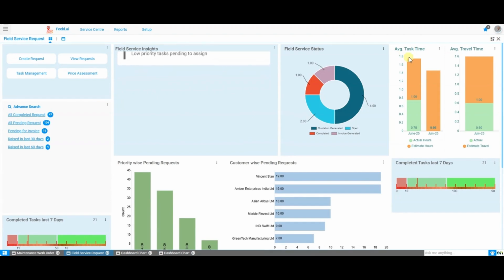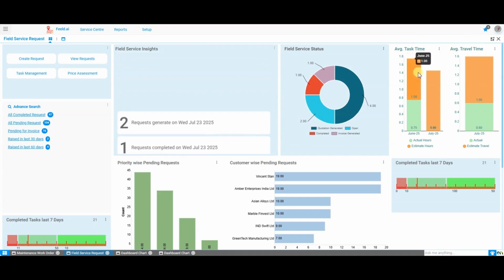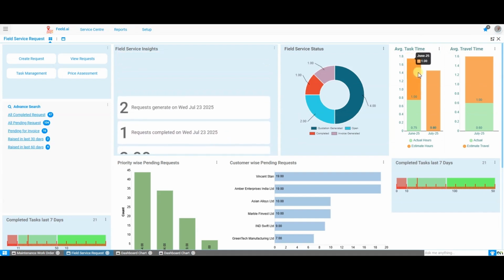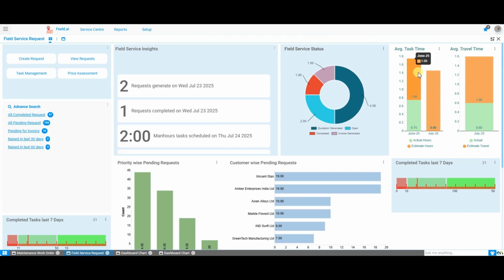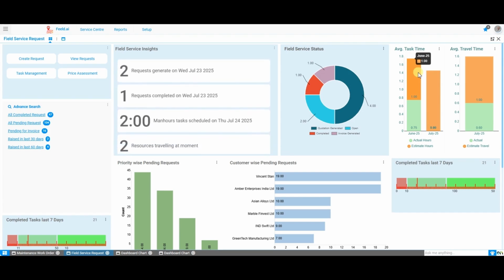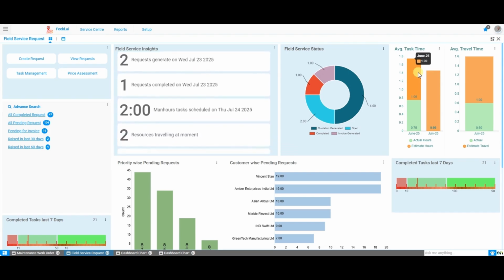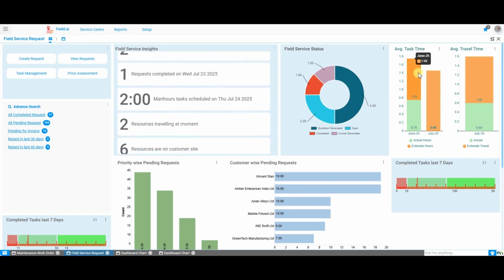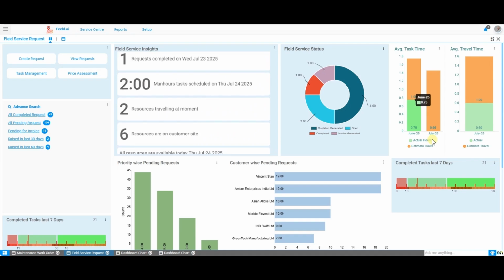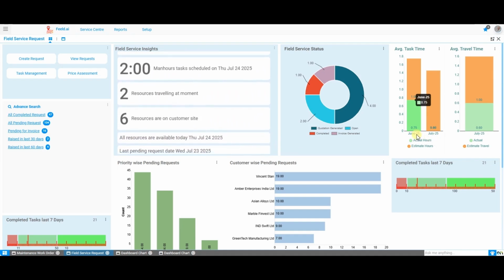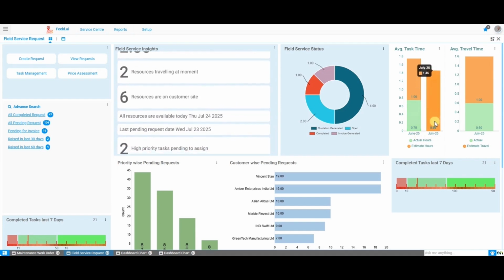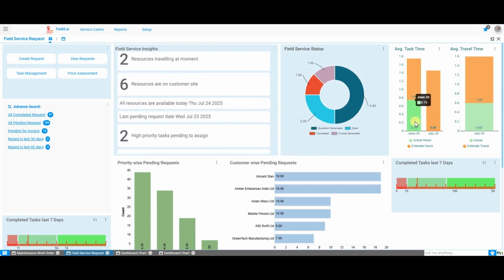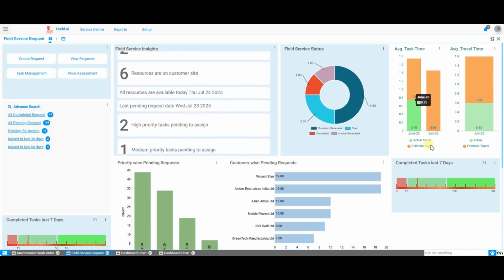This bar chart type widget displays a monthly bar chart, comparing the estimated versus actual average time taken to complete tasks. It provides insight into how effectively tasks are being completed relative to the initial planning. It helps in identifying delays, performance gaps, and opportunities for improvement in task execution. In this widget, the system will provide data of the current month and the previous month. Orange color represents estimated hours, and green color represents actual hours.